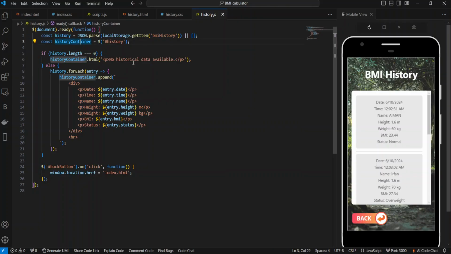In the history container, if there is no data, meaning data length equals 0, it shows that no history data is available.